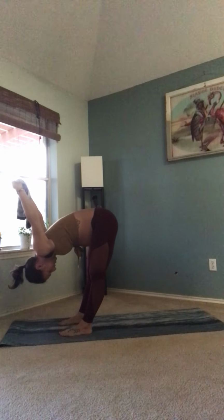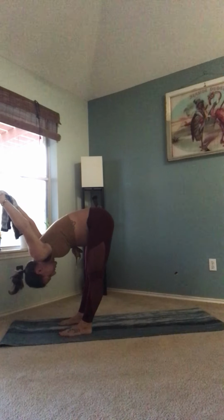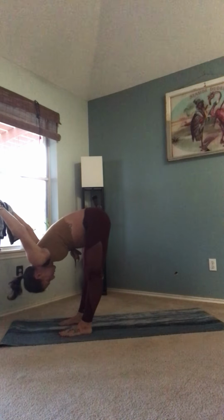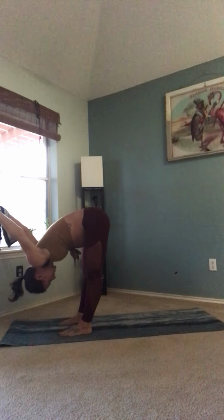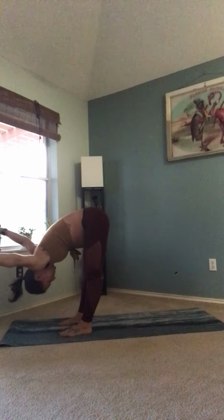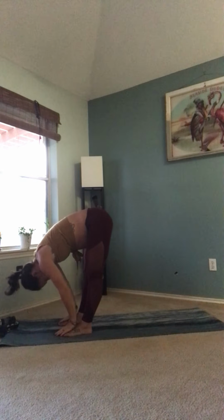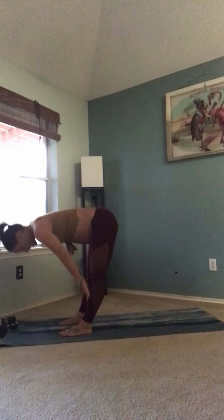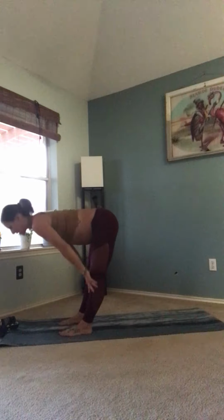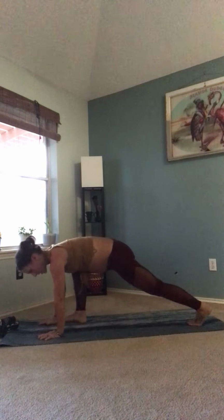Now, your chin is tucked. You're looking toward your belly or your thighs. Rocking forward a little bit into the toes. Release the arms while you're still down. Your towel also. Inhale, half lift, look forward, flatten the back. Exhale, hands come down, walk, step, or jump to your plank.